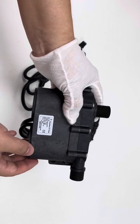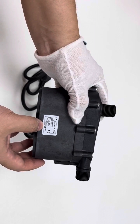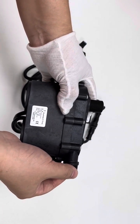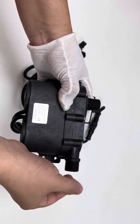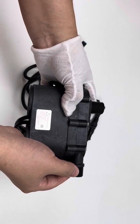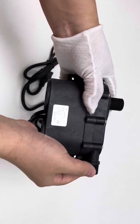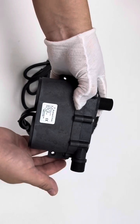This pump works at 24 volts DC, with rated power consumption of about 160 watts. The max steady lift can be horizontally 32 meters. In feet, it's about 105 feet. So it is quite a high pressure value. In the meantime, the max horizontal flow rate can also reach 2,000 liters per hour. In US gallons, it's about 528 US gallons per hour. Okay, it is a quite fantastic pressure value with a considerably nice flow rate for this pressure pump.